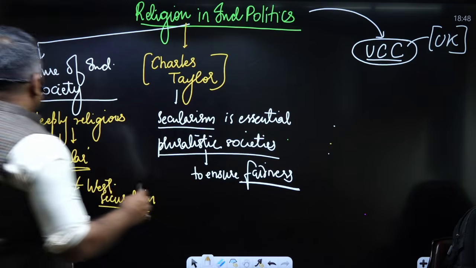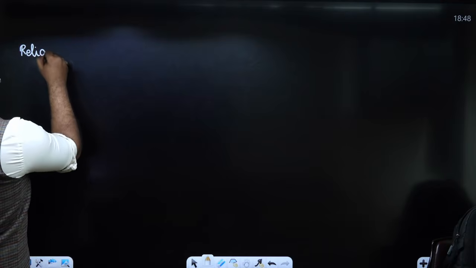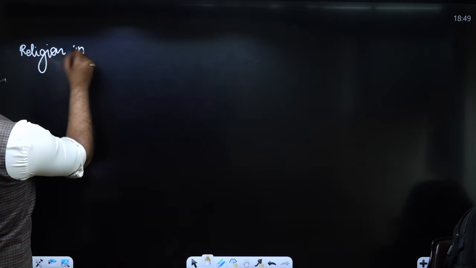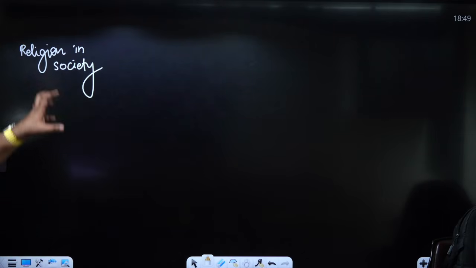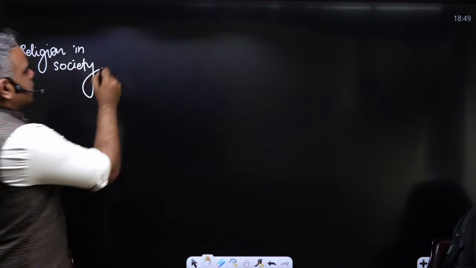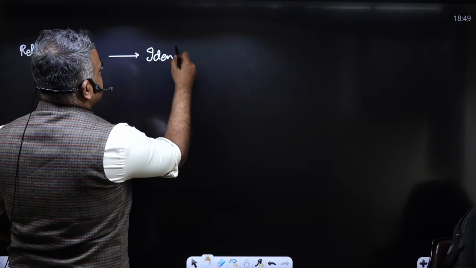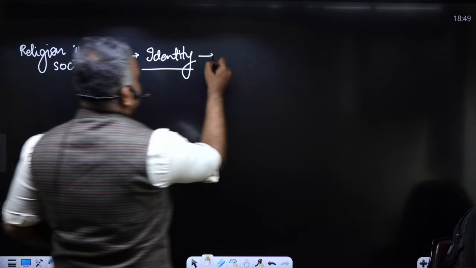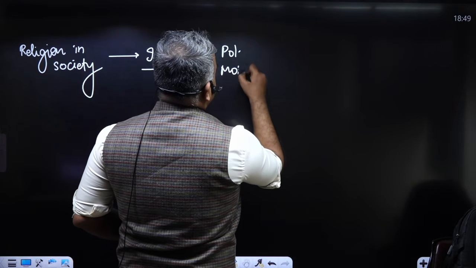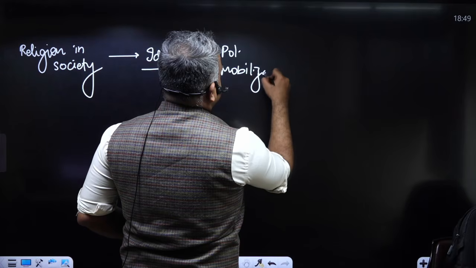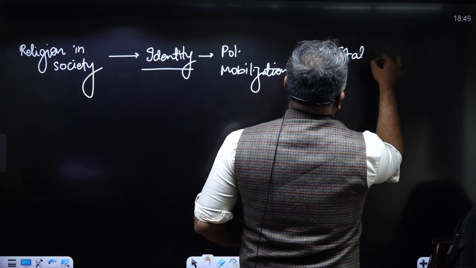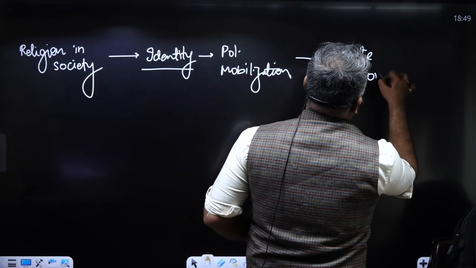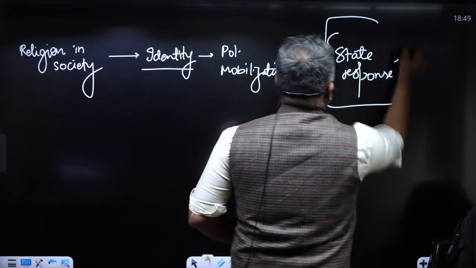Now, if I say there is religion in society. Okay, now because of this, would there be identity? If there is identity, can there be political mobilization? If there will be political mobilization, what does the state do? Let's say, what is the response of the state? This we'll try to examine.